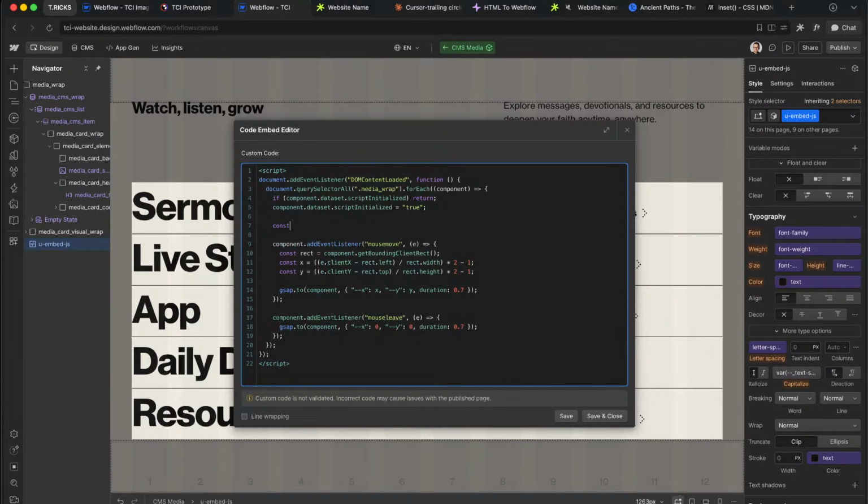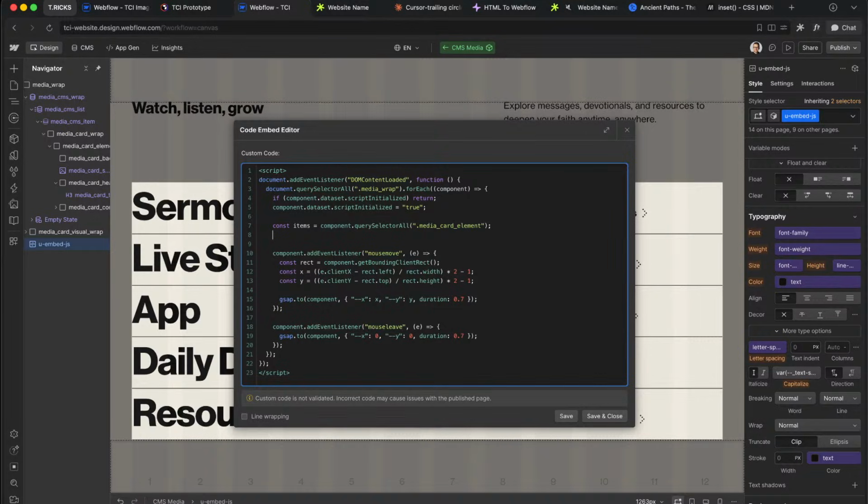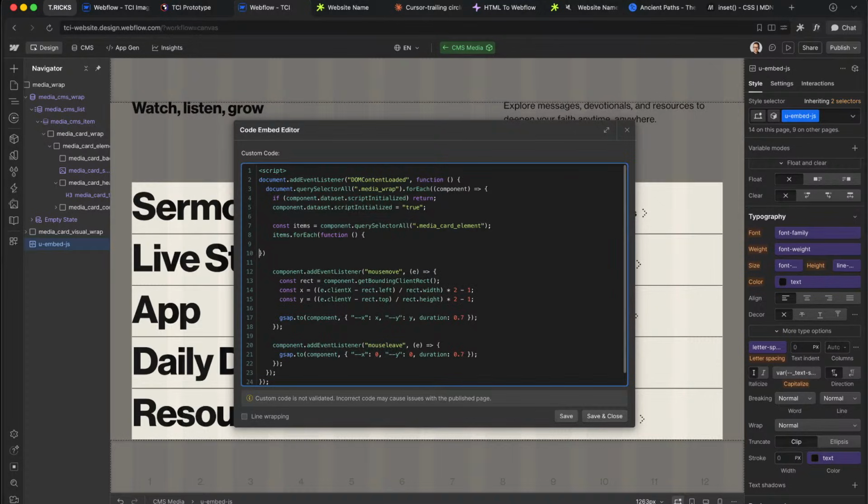We'll do something like const items equals component.querySelectorAll items, like that. Then we can do items.forEach and loop through those items, and that will be our item. And then we can do an item.addEventListener.